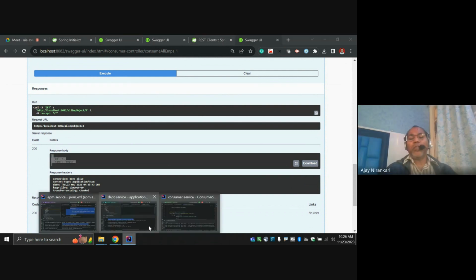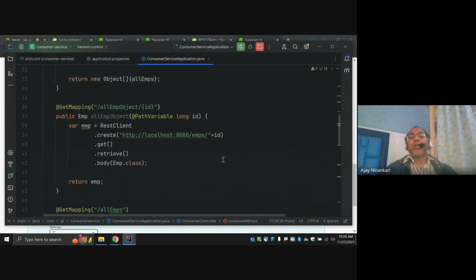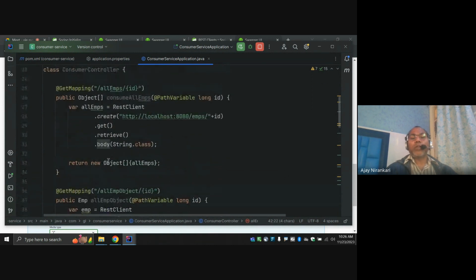So while getting the response, you have the option of which type of object you want to convert to. By default I convert to string, so they return your string representation only. They return employees as a string object.